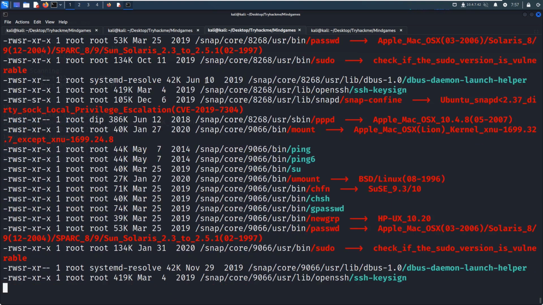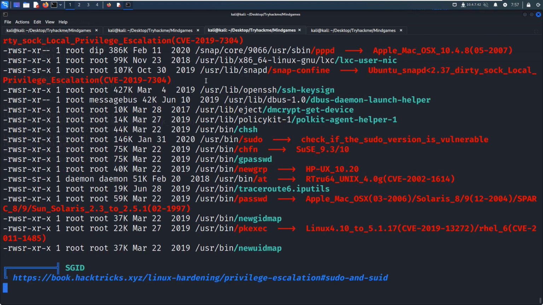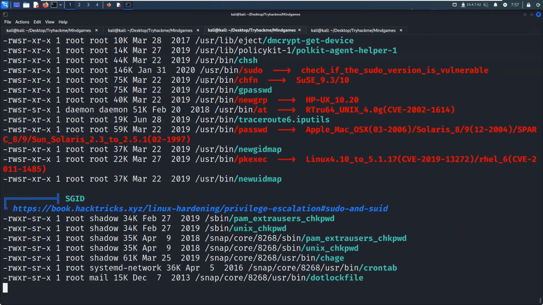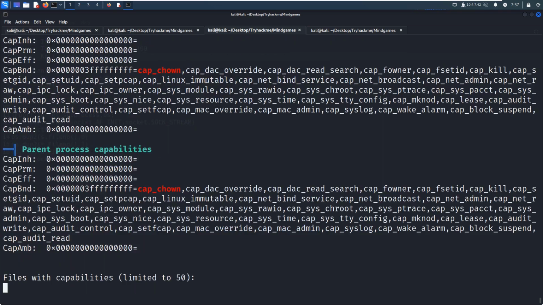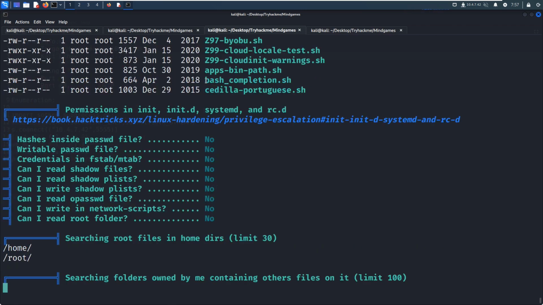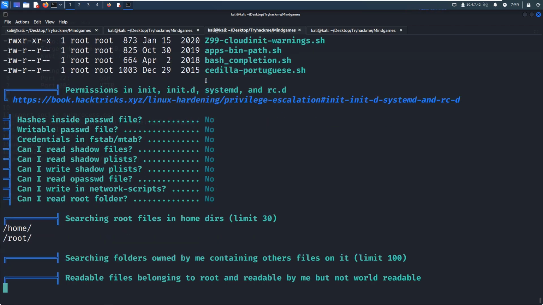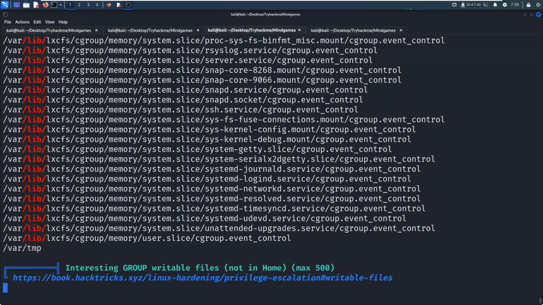Very, very powerful. We cannot imagine doing such enumeration manually, although it's important to integrate both manual and automatic ways. Okay?